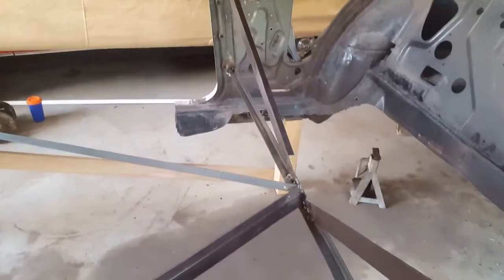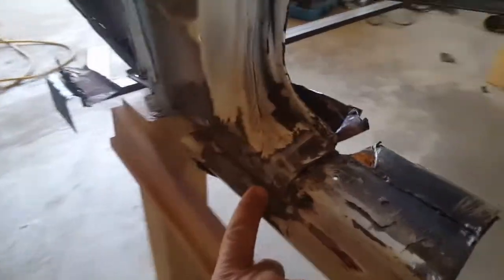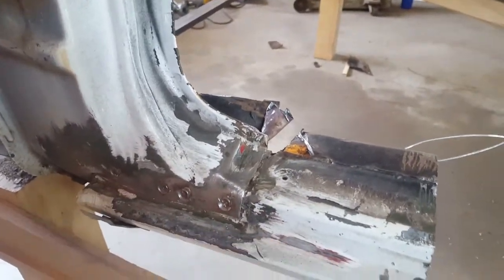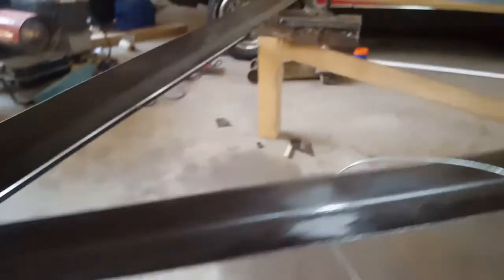Okay, I cut the floor out. Now I just got to clean it up. Let me show you a little bit of it right here. Cut it right through the rocker panels. I'm going to be cleaning this area up right here, drilling these spot welds out, and then dropping this down, separating it from the A-pillar. Then I'm going to be doing that on the other side.